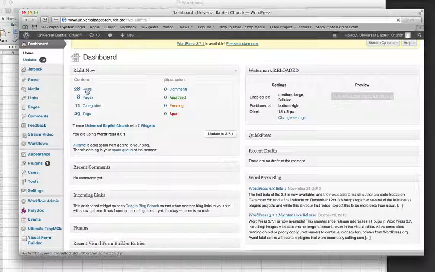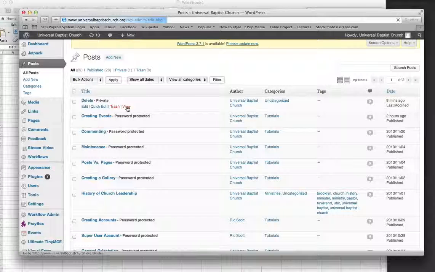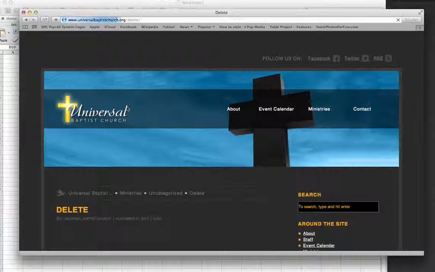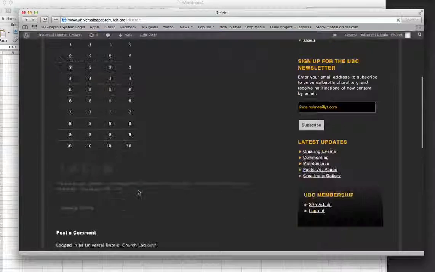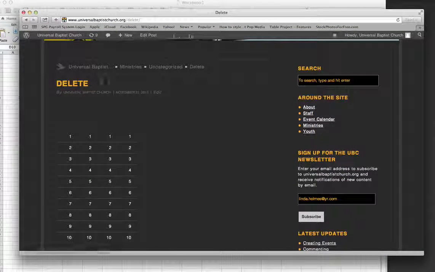If I look at all my posts, here's my delete post, and I can just click view here to see it. And notice, now I see the table. Again, this is the example of the cache issue that you'll experience sometimes with WordPress when you make content contributions. So please keep that in mind.